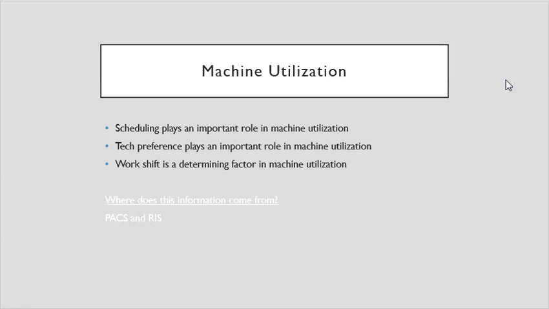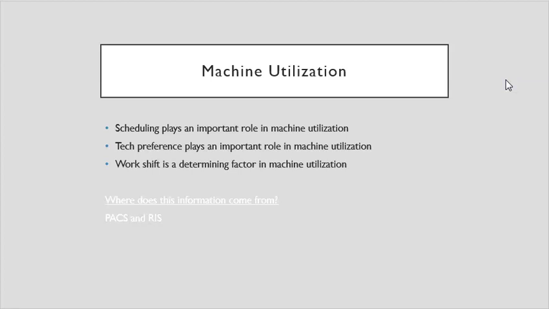The second factor is tech preference. In any x-ray department, there will be machines that all the techs prefer to use and ones that they don't like. In any x-ray department, I can pretty much guarantee you that nobody likes room 6. For whatever reason, it's always room 6. The techs will go to room 1, room 2, room 4 if they're open, but they will only use room 6 if they have to. In general, the rooms closest to the waiting room will get used more because techs don't want to make the patients walk to the back of the department.